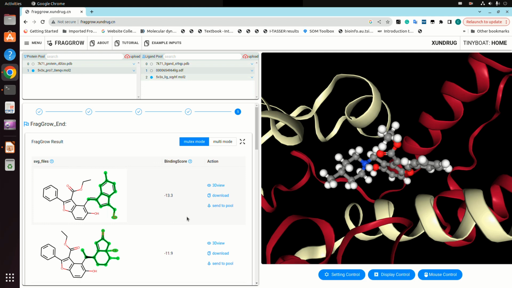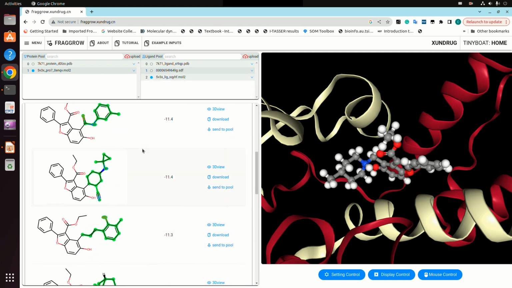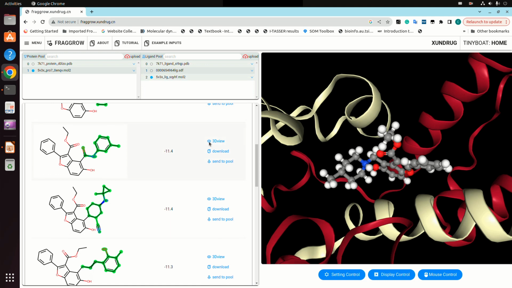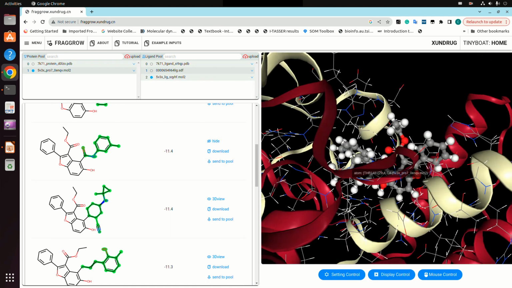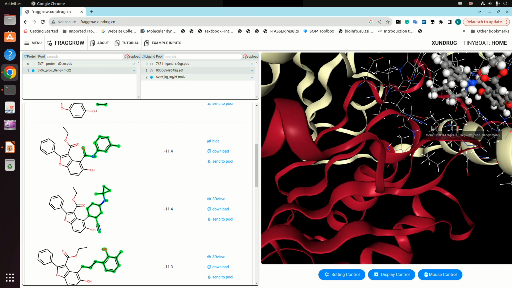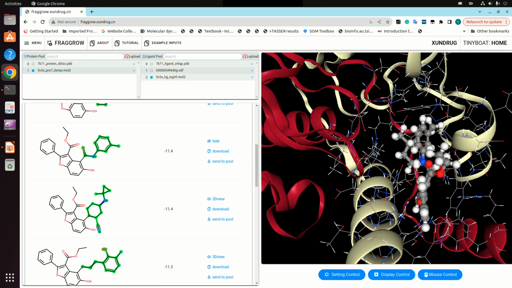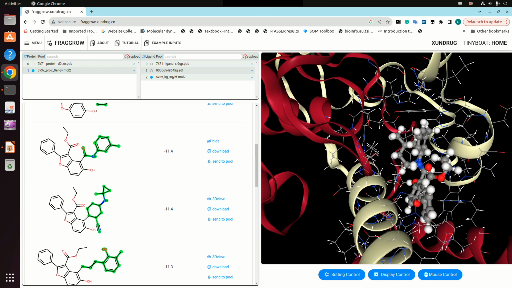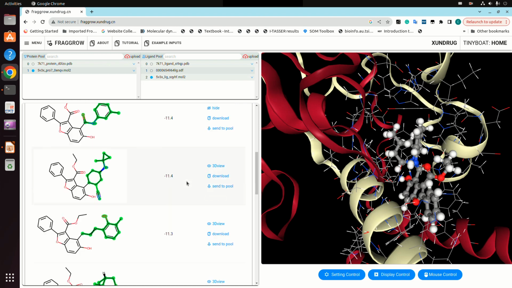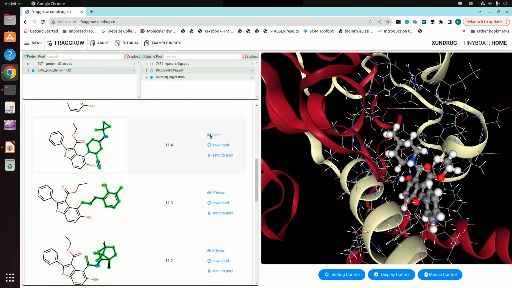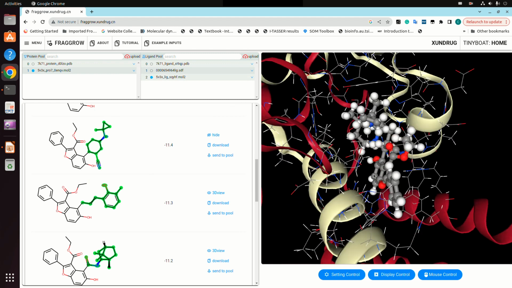Okay, this is the result page. We can check and click one of them to see the superposition of the ligand designed by FragRow and the original fragment. We can check whether they are good or not.